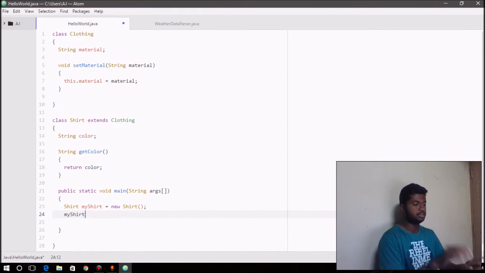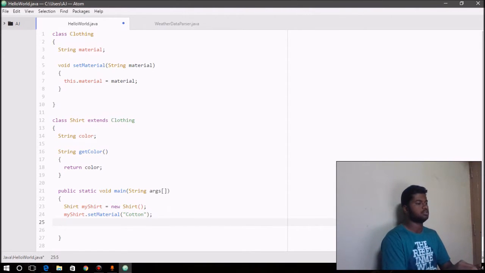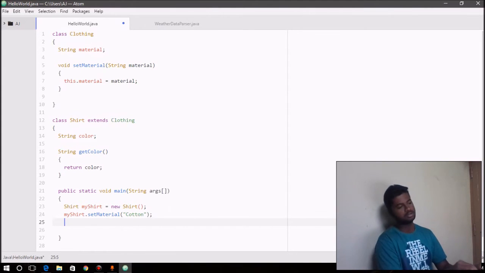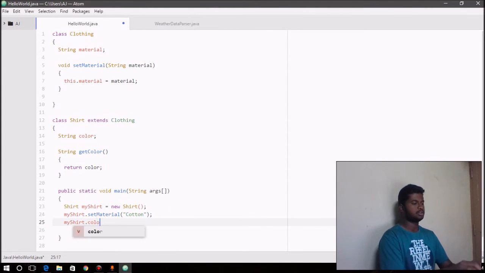So you can say myShirt. Remember, this is an object of the class Shirt. myShirt.setMaterial, so you can say cotton. So then you can also say myShirt.color equals red.